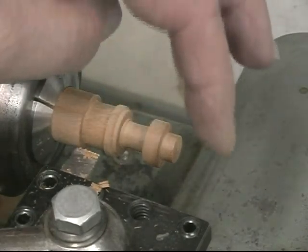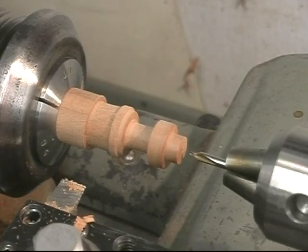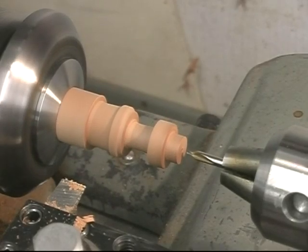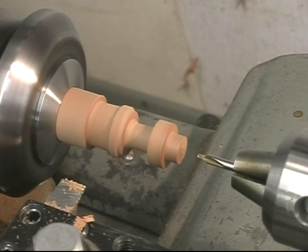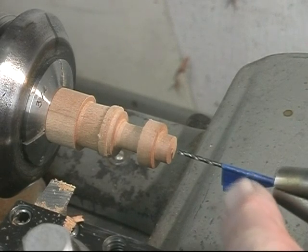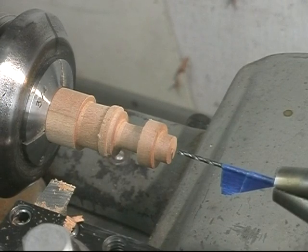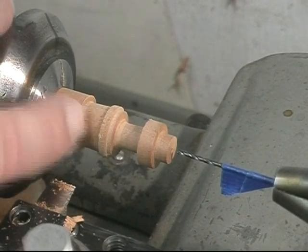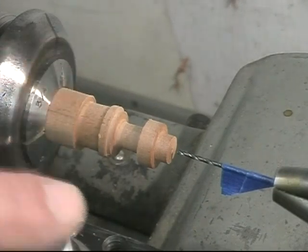The next step is to center drill and drill the hole for the nail. Now I'm going to drill the hole for the nail. I'm going 680 thousandths deep, and I put a piece of masking tape to mark the depth so that I don't go too deep. Again, this cut here was just a demonstration of how this high-speed tool works when plunge cutting into wood.